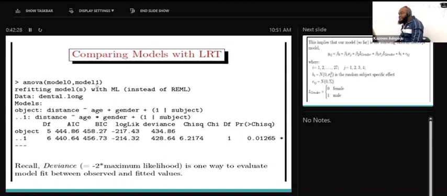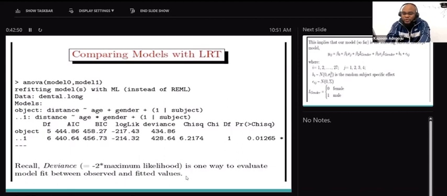The first one, you only see age plus gender, right? The first one is only talking about the main effect of age and the main effect of gender. Don't forget, the main effect of age and the main effect of gender are both fixed, right? And the subjects are random. But when you take a look at the second one, you have the interaction.